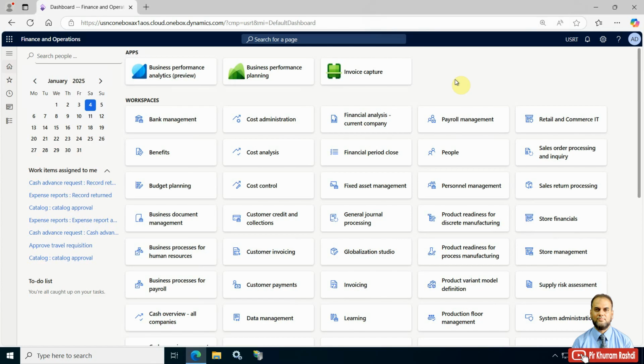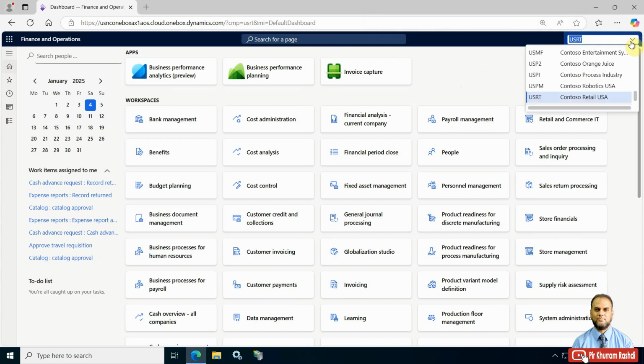As you can see, this is our D365 environment, and in this environment I have opened the legal entity called USRT. USRT is Contoso Retail USA, which is a sample company provided by Microsoft. You can as well open USMF. Both are the same for this purpose.